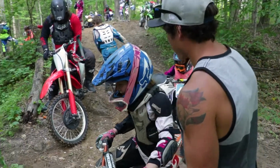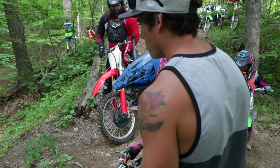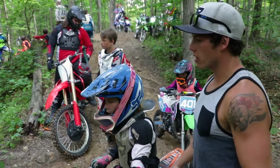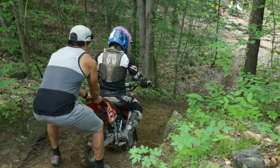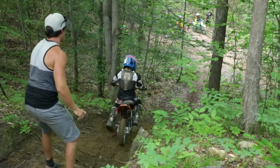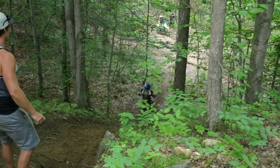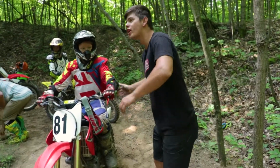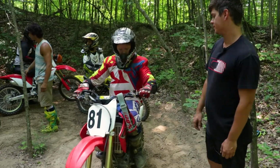Yeah. Okay, so stay towards the back. Use your back brake, drag the back brake, and a little bit of front. Okay? Keep those eyes looking down the hill where you want to go, okay? Look ahead, look ahead, look ahead. Good job! Let's go. Nice elbows up over the front of the bars, okay?